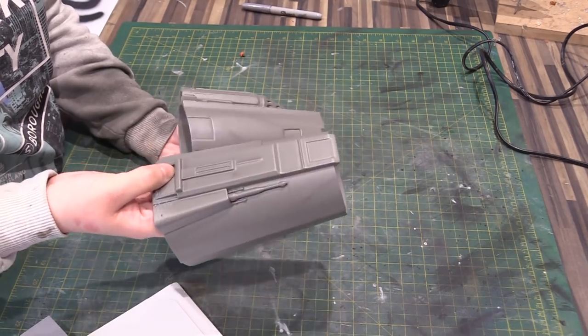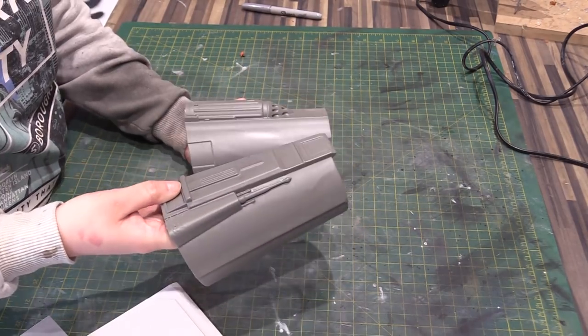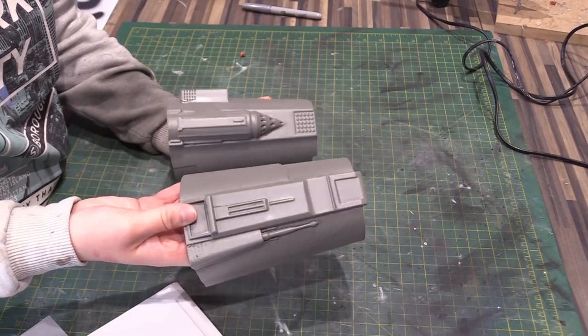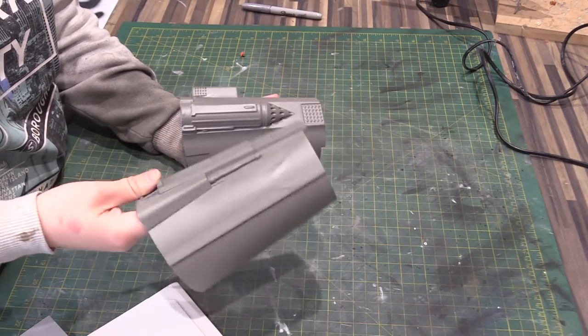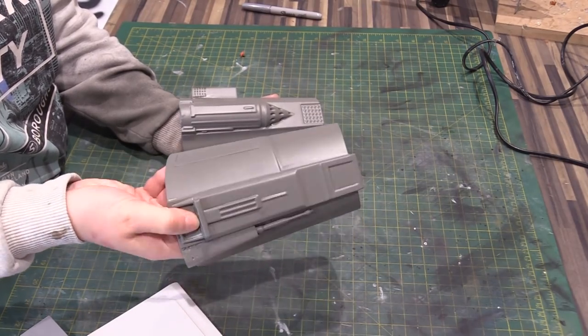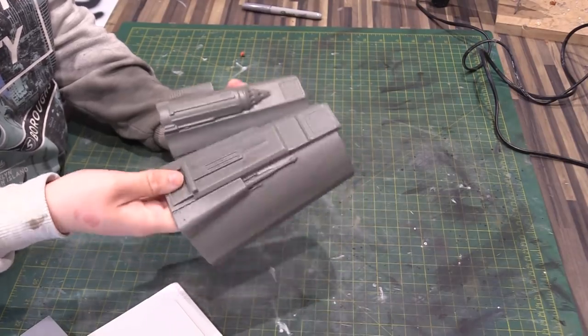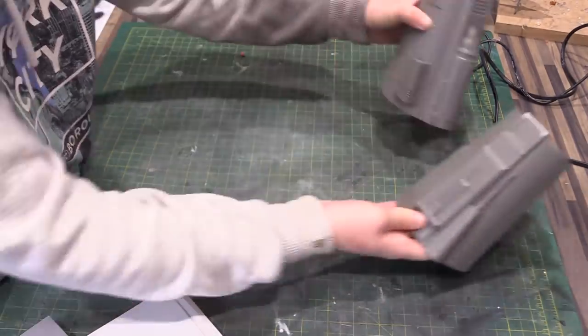So if you wanted to see how it works, do look at that video. It's called How to Use Metal Veneer Paint. Metal veneers do come in different colours. This one's Tin Man, so we've got the silver one. It basically is part paint, part resin, and also has metal powder in it, which is what gives it the shine. So that's what it looks like when you first spray it on.